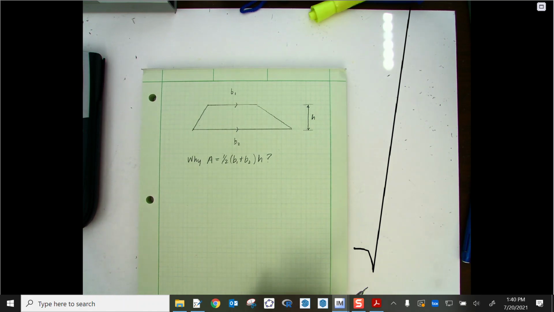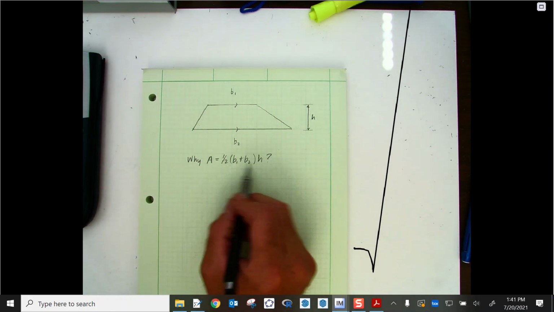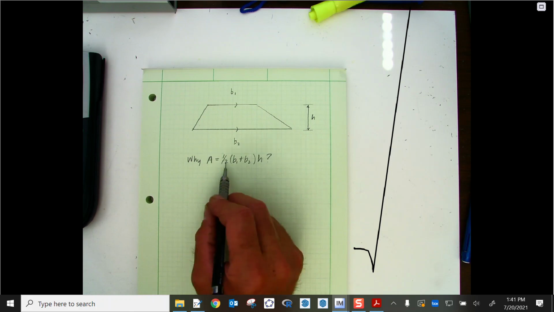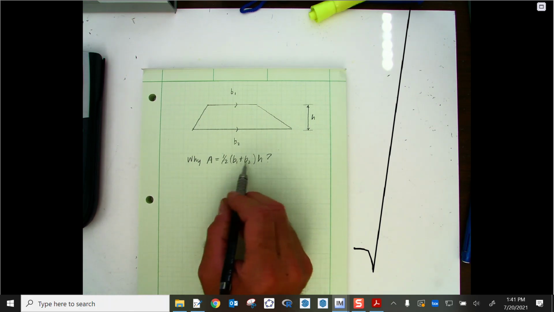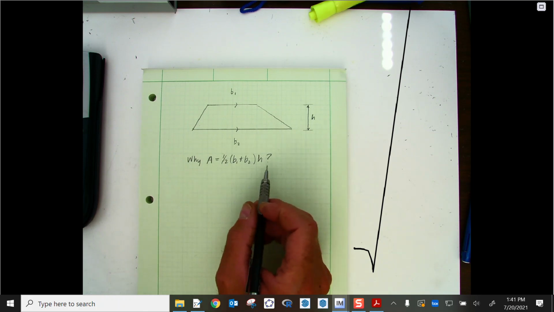So now we're getting into this sort of reasoning and generalization of area measurement. And the first thing I notice when I think of this formula is that these two bases, when I add them together and divide by 2, what I'm really doing is averaging the bases. I'm finding a number that's exactly between these two numbers, and I'm multiplying that by the height.